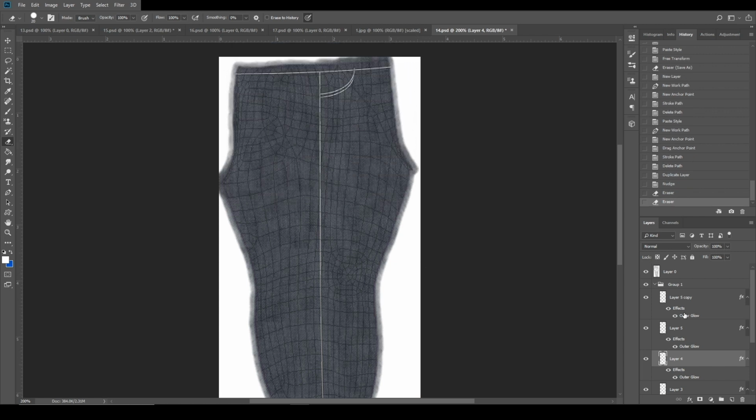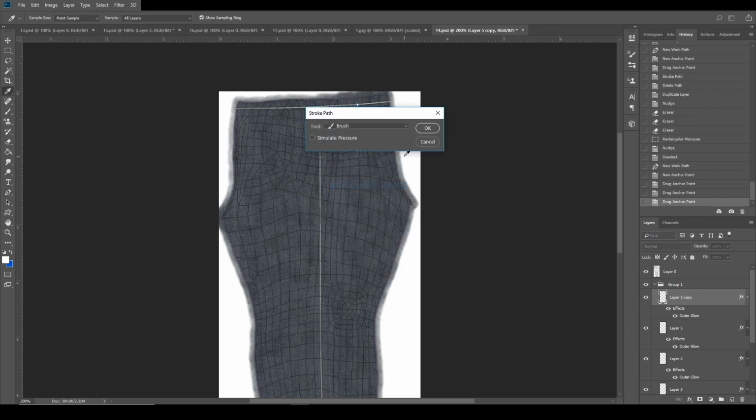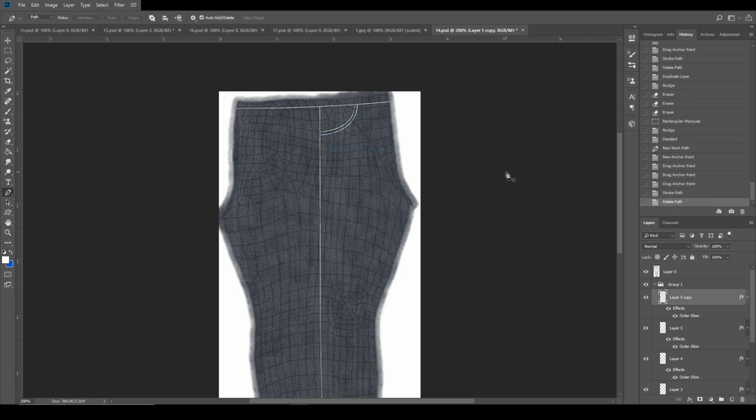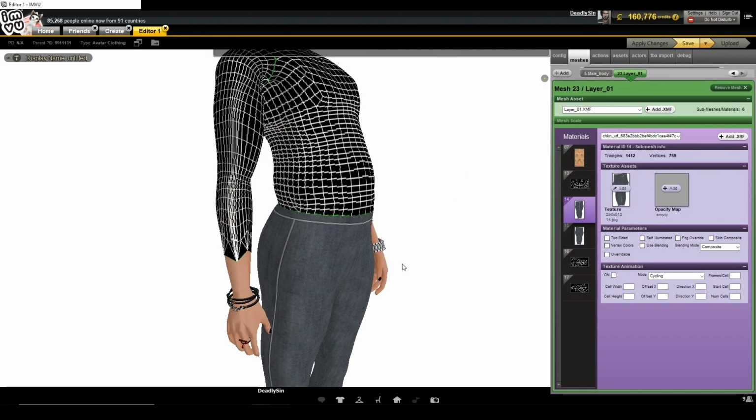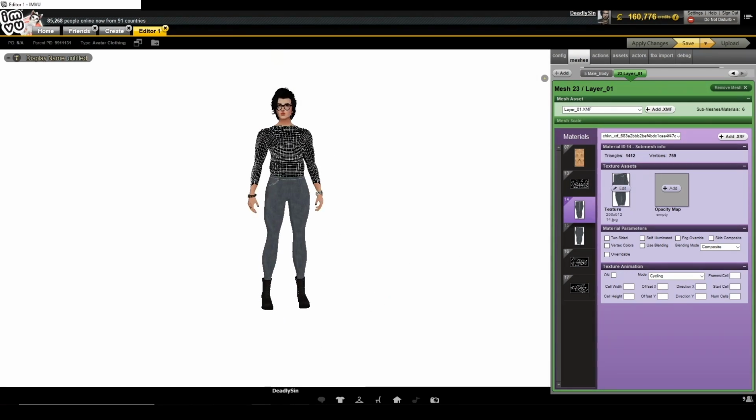Fixing that little tip over there. Nothing too fancy. Just making here the double line now. It just looks a little bit better. Stroke path, it's always the same techniques over and over again. But I'm happy with the result. They look alright. So I'm just gonna keep on going now.